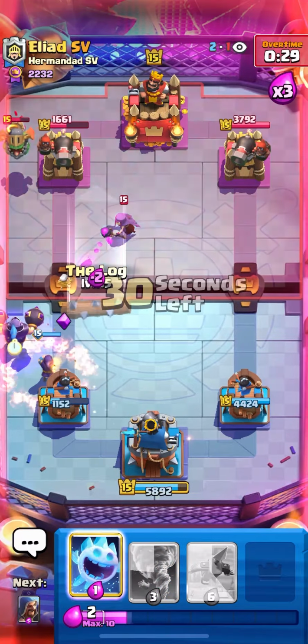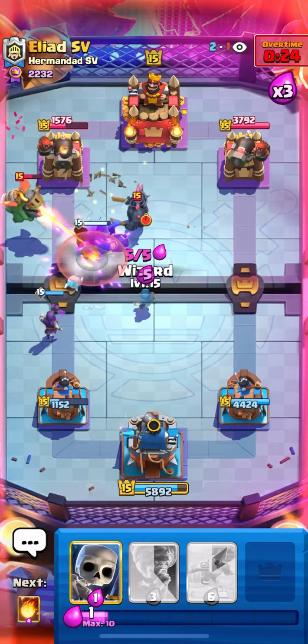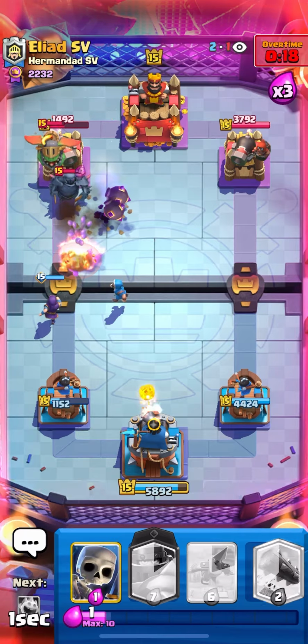Evo MK, log. He's probably just gonna P.E.K.K.A. the river though. Ice Spirit like this, that should be decent. He does go for the P.E.K.K.A. Okay, hopefully that pushes it back to tower. Okay, please get back to tower, everything. Please, MK, I need a hit. No! Wait, can I win?